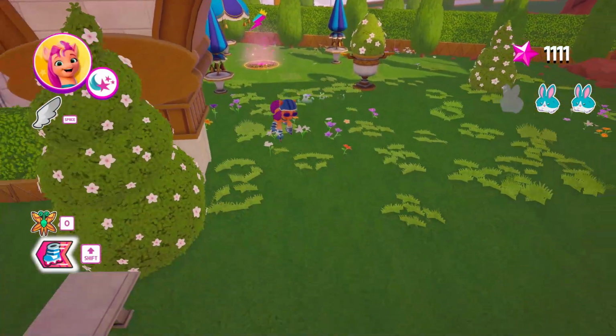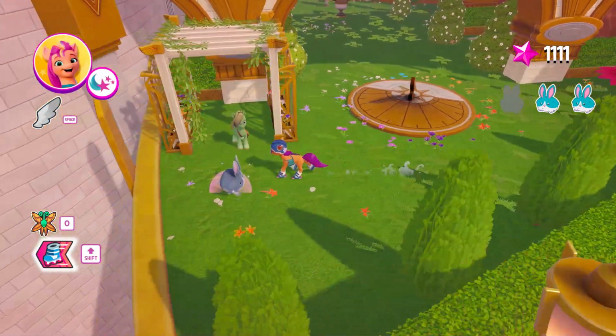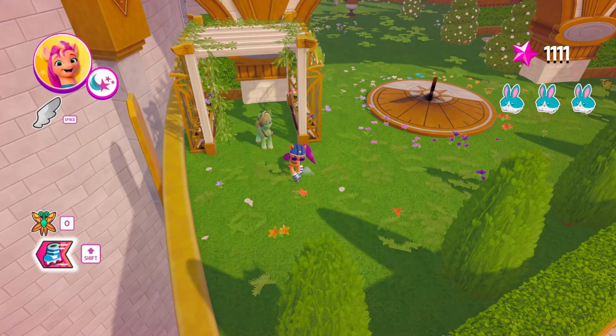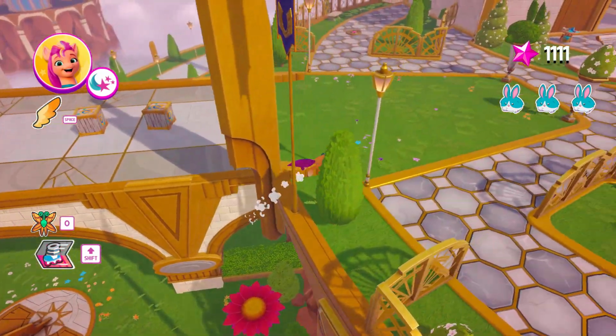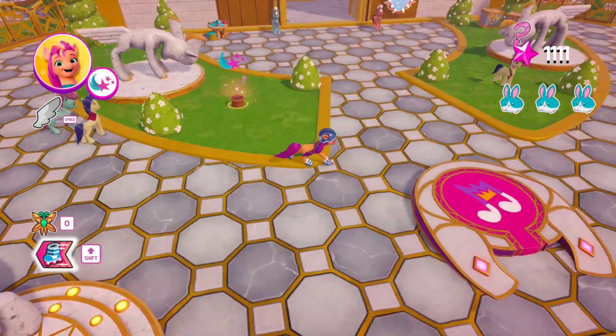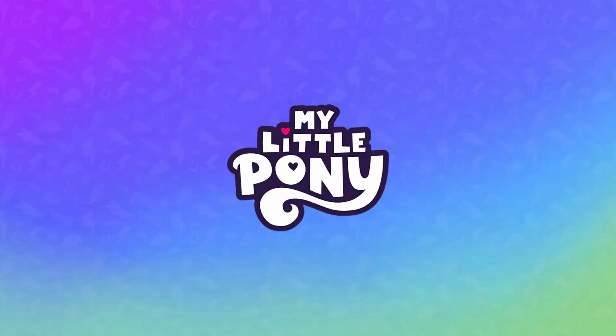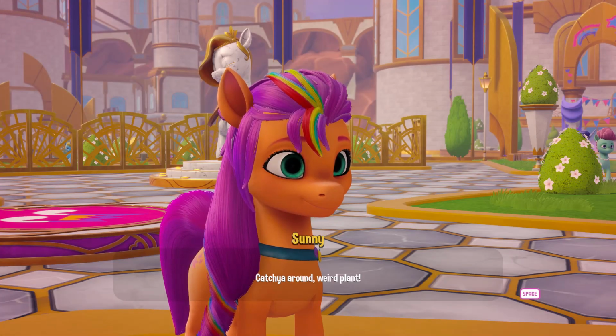So, where's bunny number three? You! Right over there, I tell you, all the good stuff is hiding under the bridges. Alright, let's get this. And that should put us back in here. Alright, gardener. We better be paid in smiles. Right? No rabbits will be nibbling these petals anytime soon.